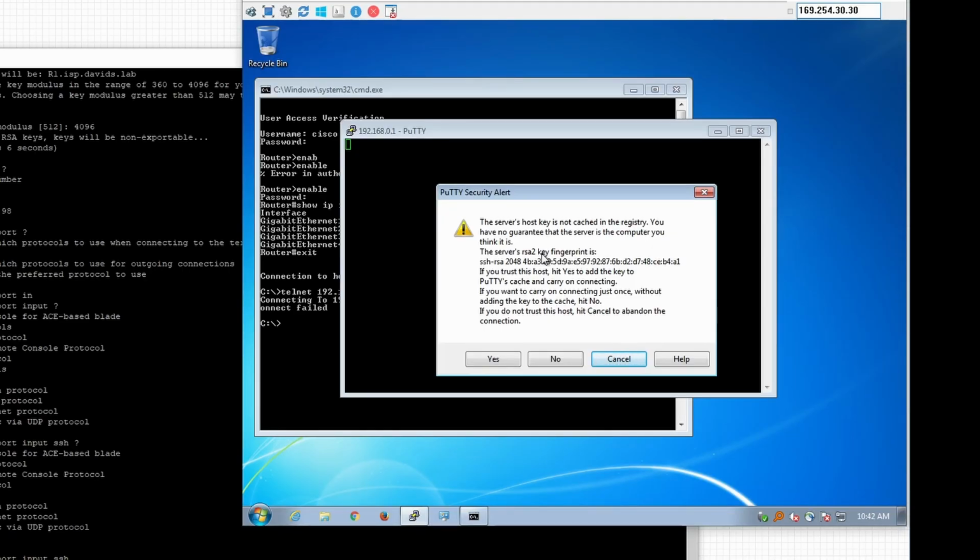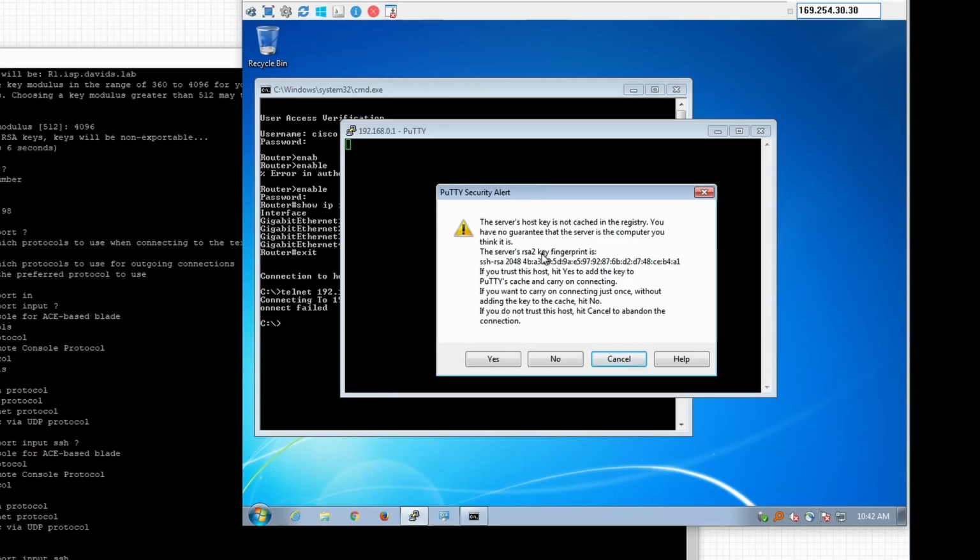Let's say you already configured SSH, you have already been on the router, but then for no reason you get this message. That means now you're connecting to a host that has a different key, and that could be a different device which is trying to steal your passwords. So that's why we have this warning here to understand that we don't recognize this key yet, but that's okay.